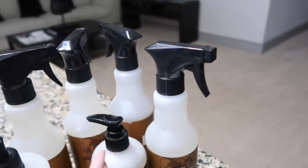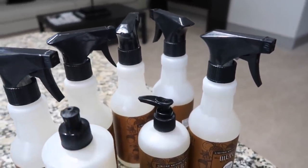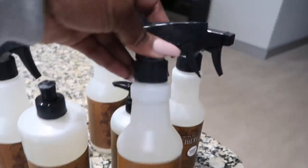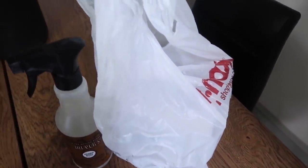But I'm gonna take one of these to Chelsea because she's been looking for some. I know she bought the candle, but she can't find the cleaner in the Targets that's by her house. So I'm gonna give her one because I'm a good friend. So I'm gonna take this to her, plus the glasses, and then I have her other gift in the car. The next time you guys see me, I'll be at Chelsea's house.